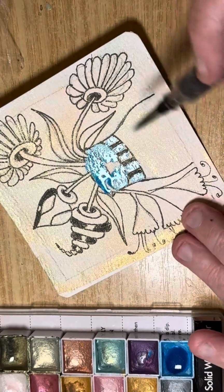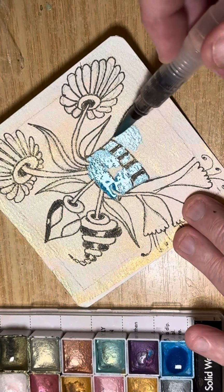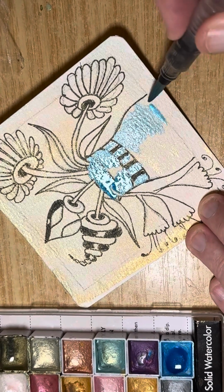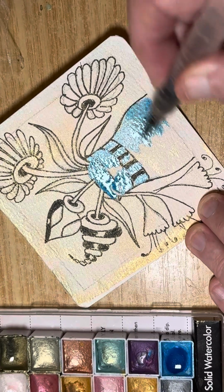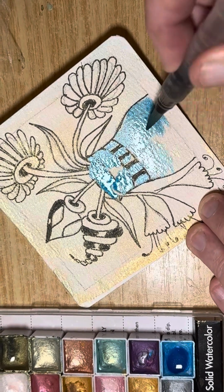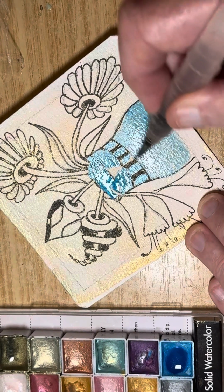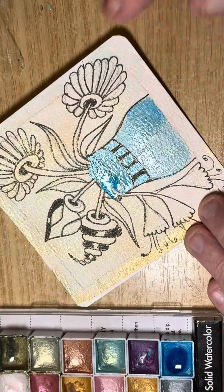This is what's catching my eye here, and I haven't dipped the brush back in yet, but I will do now. There we go. That won't take long to dry. And we'll put a bit of graphite on it. Actually, we'll close that up, I think. That looks better. Yeah, that looks better.